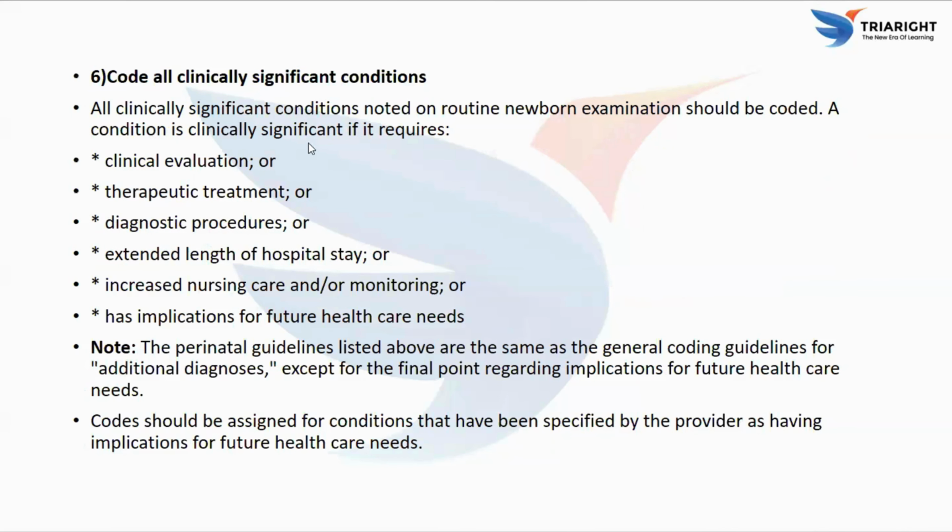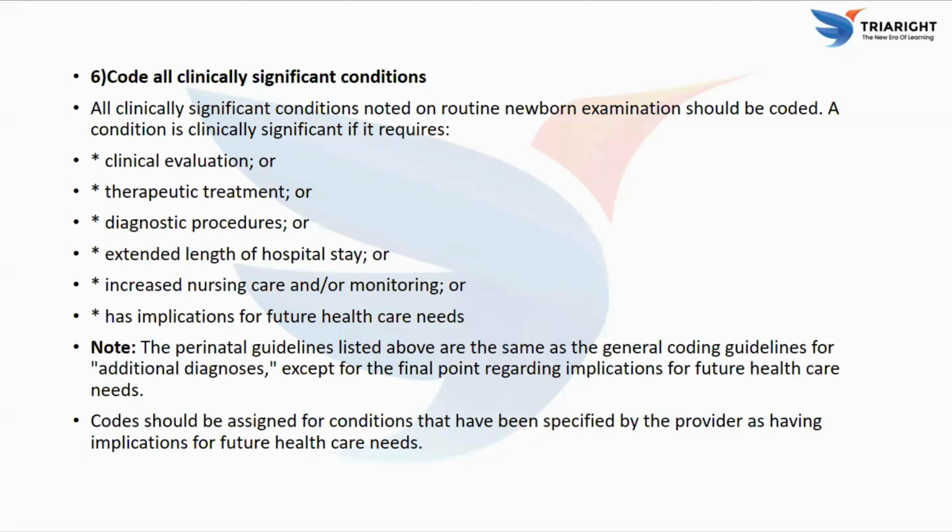So next guideline is about code all clinically significant conditions. So when a newborn is examined, the coder must assign codes for any condition that is clinically significant. So what does clinically significant mean? A condition is clinically significant if it affects the baby care in any way. So a condition needs to be coded if it requires any of the following.